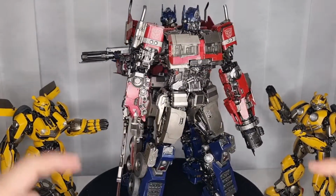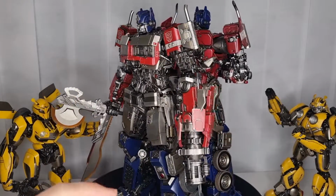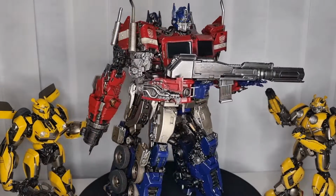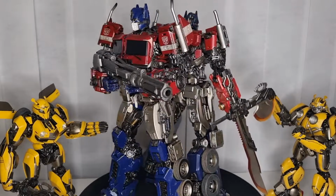Today I will be talking about this new Optimus Prime from the Rise of the Beasts from the 30 DLX line, and I'll be comparing it with the original Optimus from the Bumblebee movie, which is this guy. And we'll be talking about good things and bad things between these two figures.